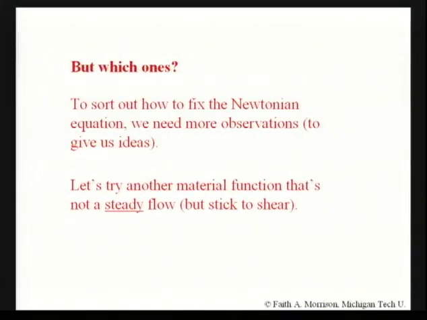Okay, problem is that there are more things to try than we have the energy to test. And we don't have to be that arbitrary. We can be a little smarter about it because we can observe different materials and see what they do and see if we can deduce what the form of the constitutive equation has to be. Okay? So let's try another material function to get more observations under our belt.